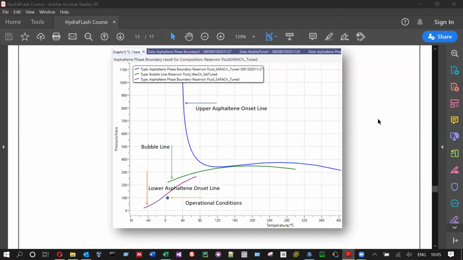Okay. So we knew that, but we did that calculation to demonstrate that it is a good practice to test all possibilities. But you can see that even if asphaltene was a problem, by depressurization we go further away from the asphaltene phase boundary. So there is not enough asphaltene formation that can block the pipeline. So enjoy the rest of the course.